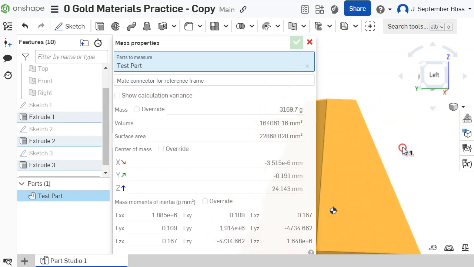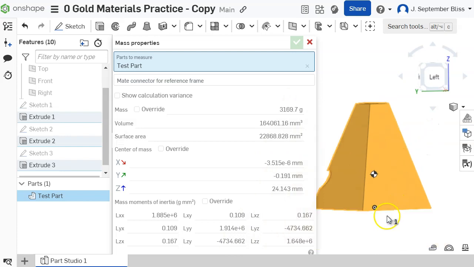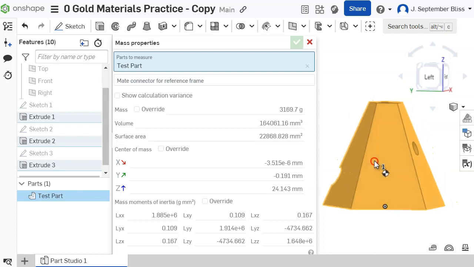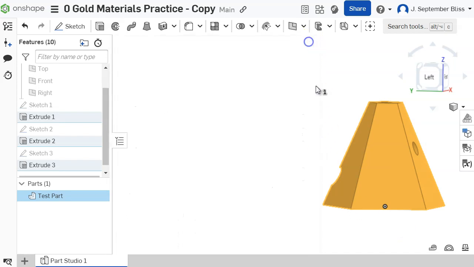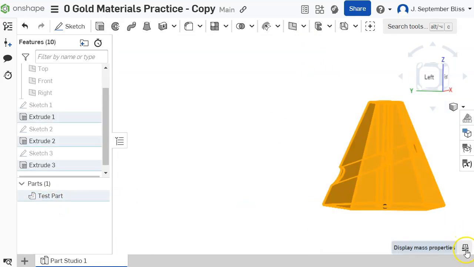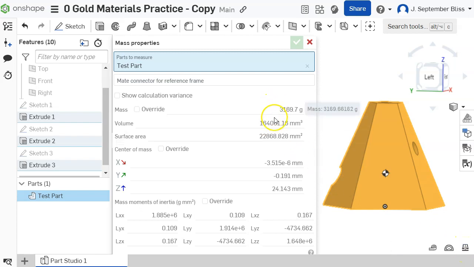So let's see what that means here. This little dot down here is the origin, and this little symbol here is the symbol for the center of mass. If I align it up like so, then 24 millimeters above that is my Z component of my center of mass. This is very, very handy. Onshape does all of the heavy math and physics for you. All you have to do is literally just click on the part that you want to study, or highlight a part of the part you want to study, display the mass properties, and that's all there is to it.